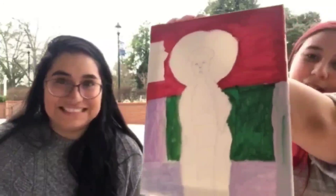One hour later. Time ran out, and it was not enough time. We underestimated this a lot. Even while rushing, I only got the main background partly done, and I didn't even get to anything close to details. So we're just going to go away for a minute, finish our paintings, and we'll be right back.